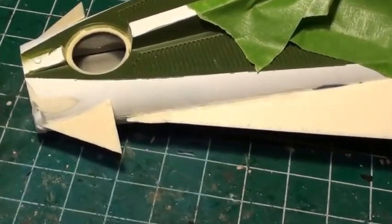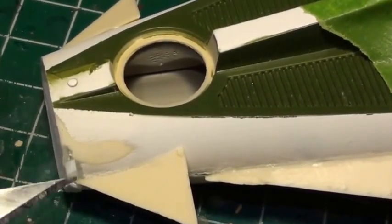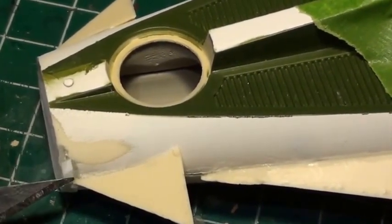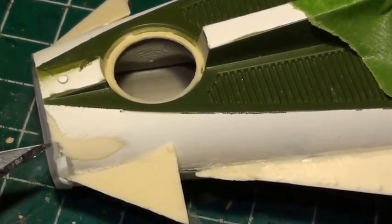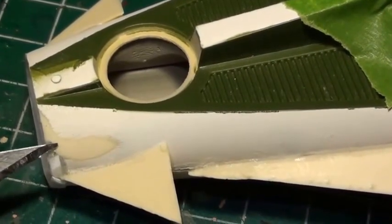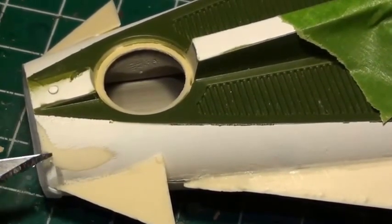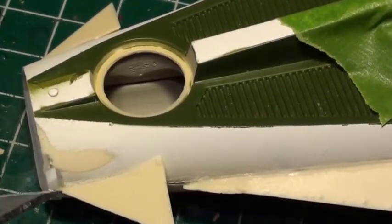You can see where I'm pointing with my X-Acto blade. This whole area here was missing. The resin, from the pour, the molds — it just wasn't there. Was it a big deal? A pain in the neck. Had to rebuild it and get it nice and smooth so that the nose cone will sit flush.